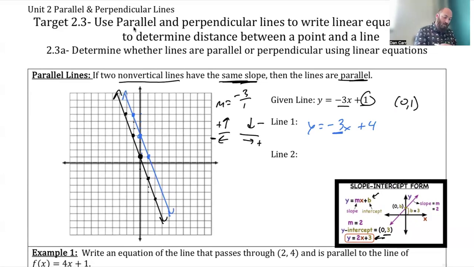Okay. Same thing if I go y equals negative 3x minus 5. So minus 5 tells me I'm going to go down 5. So I'm going to go 1, 2, 3, 4, 5 here. And I can do my normal slope, 3 and 1, 3 and 1, and so on. And again, drawing those out, they're always going to be the same space apart. They are never going to cross each other, so they are parallel lines.